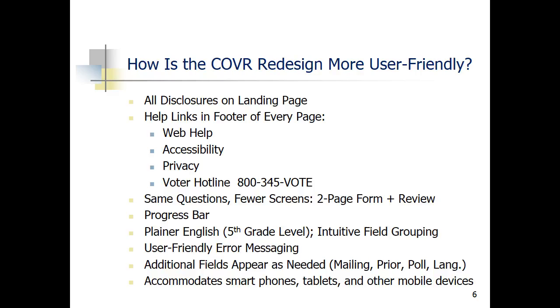And that's a really nice feature because I think sometimes when you look at a very long form, and you see all the places you could be filling out information, it's a turnoff. And so we want to get more people registering to vote and keep that form as simple as possible. And again, we did optimize it for mobile devices. So when you go on, you should be able to see that it works really well on a phone as well. Let's go to the next page.